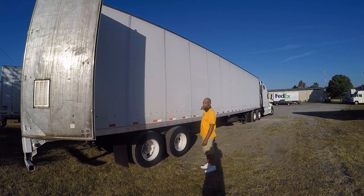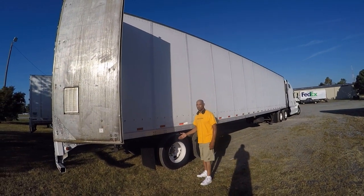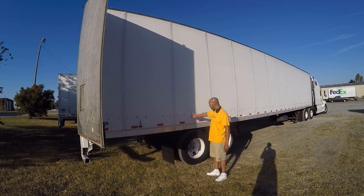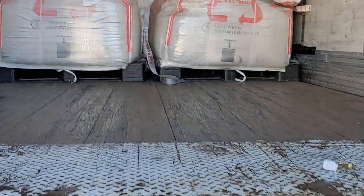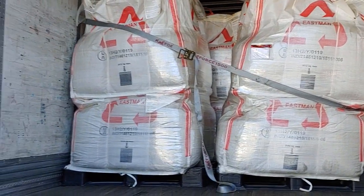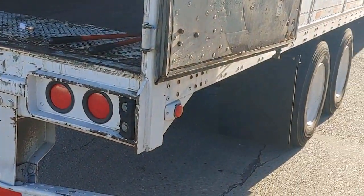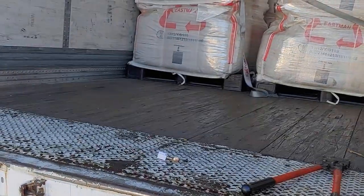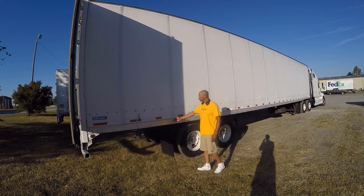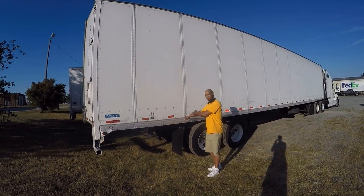This load is only 20. If that was 40,000 pounds with it all the way up here, you wouldn't even be able to scale it. But that's only 20-something thousand pounds. But usually when they're loading you with 40,000 or 45,000, it's going to come somewhere toward the end of the trailer. See how it's 40,000 and it's all the way to the back of the trailer. Well, not all the way to the back, but at the 48-foot mark. So then you can see how it makes a difference where you slide the axle. So this is going to be about the 48-foot mark, and a lot of times the load is going to come closer to the 48-foot mark.